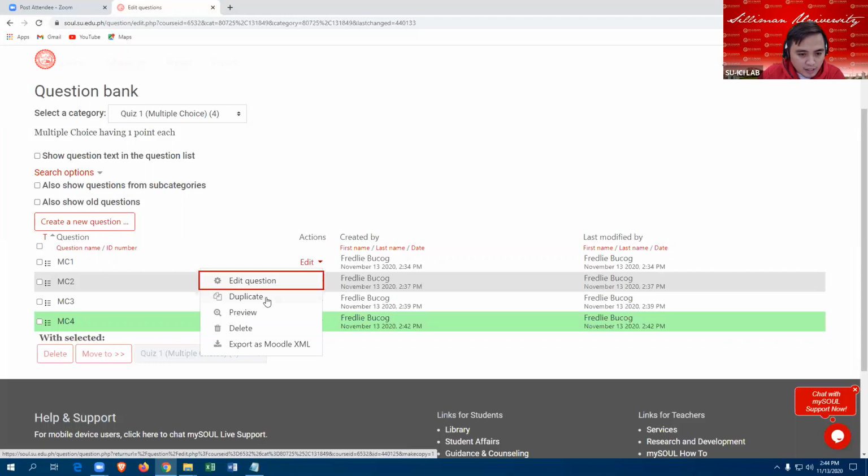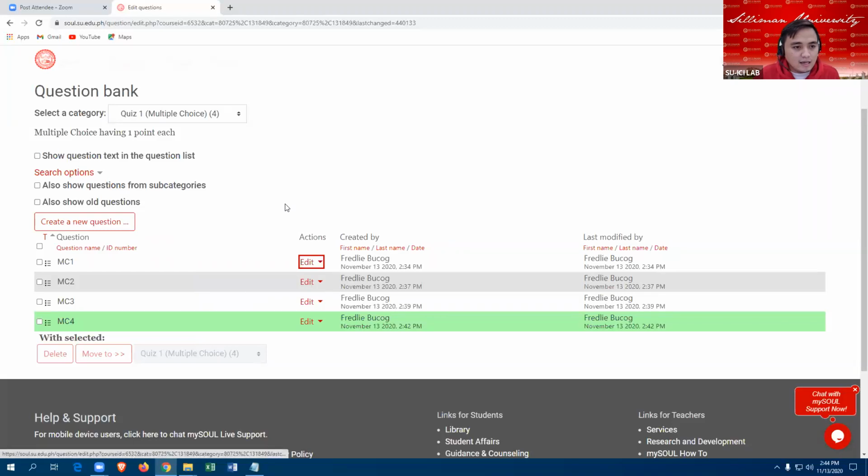You can duplicate the question, you can preview, you can delete the question. So it's up to the teacher to manipulate that per question.